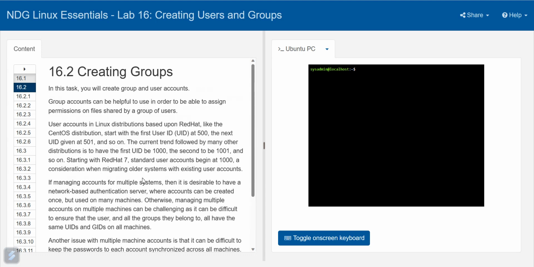Now, how will we create group accounts in Linux? The user accounts in Linux are based on the Linux distributions. For CentOS, they may start with user ID 500, 501, and so on.